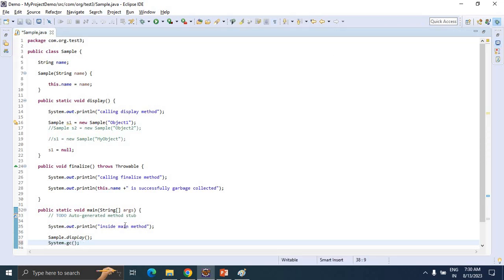In general, the JVM is responsible for garbage collecting all the unreferenced objects and variables which are not being used for a long time. Even if we explicitly call System.gc and the finalize method, it will not guarantee that the object gets garbage collected immediately.